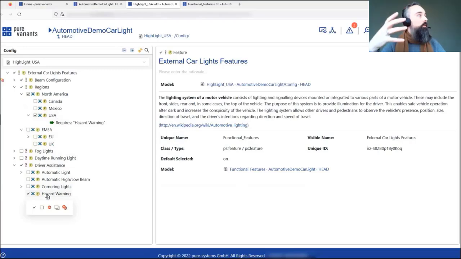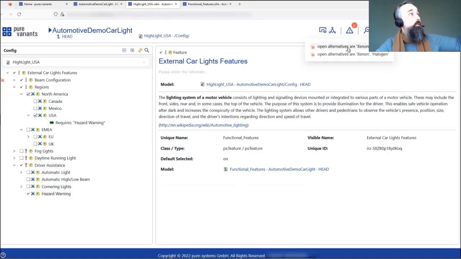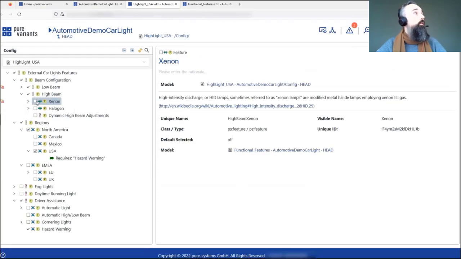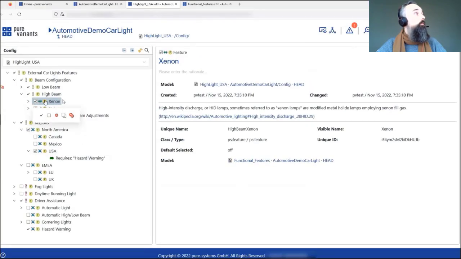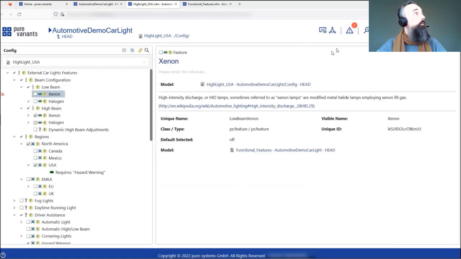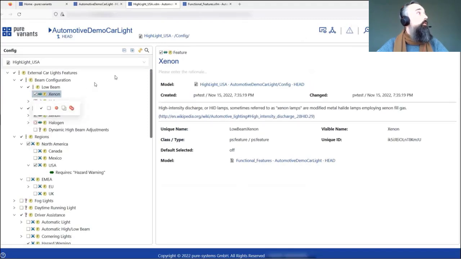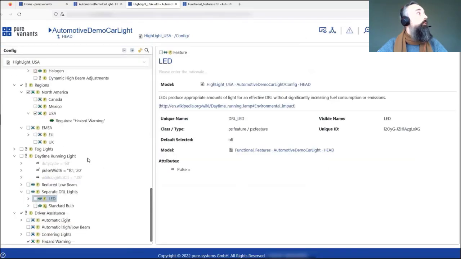So pure::variants understands what rules you put in here and takes care that they are taken into account and your variant is valid. At this point, it is not yet valid, so you can follow the errors that are shown by pure::variants, select them, and find the places where you have to open decisions left. And each time you make a decision, the model is re-evaluated again. You get real-time feedback if it's now valid or not, if there are missing decisions.